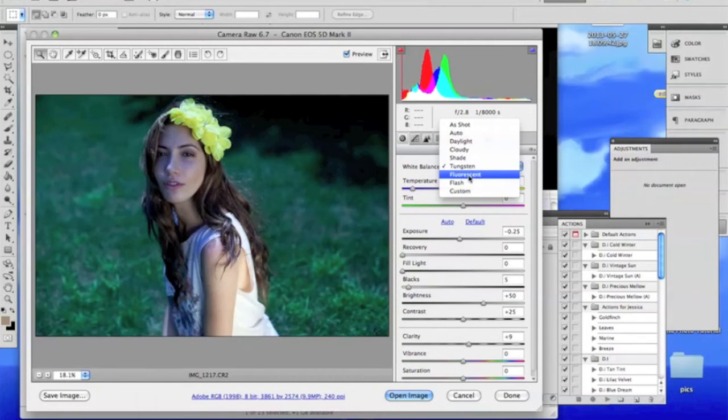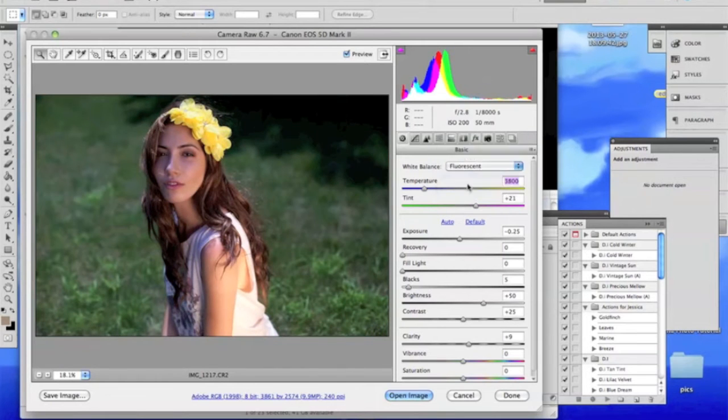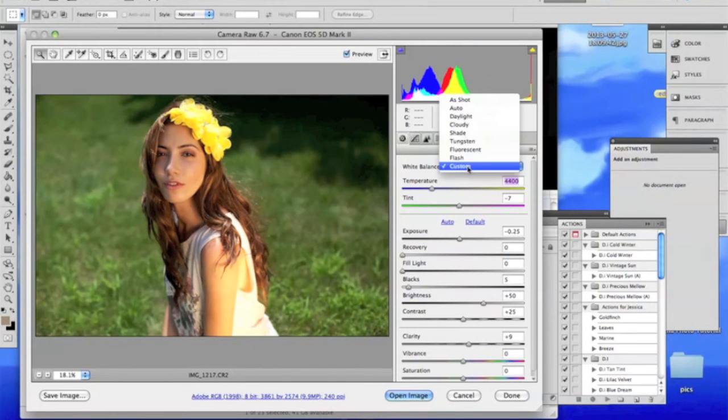Again, I really don't use any special kind of settings, which I probably should, but I don't. I know a lot of other photographers do, but I guess I'm just one of the few. I'm just one of those weirdos.